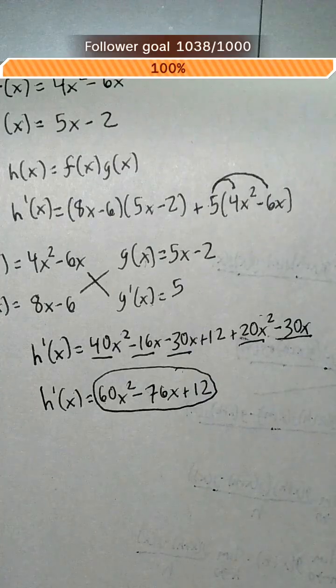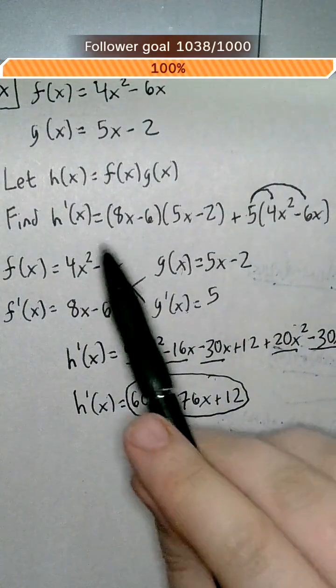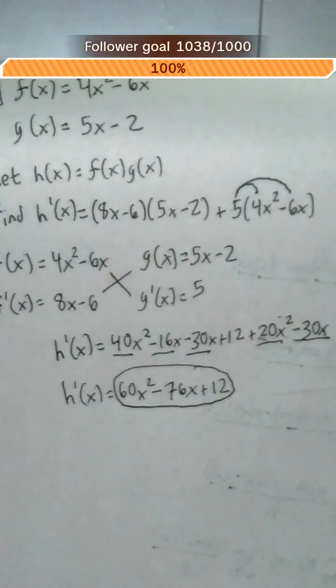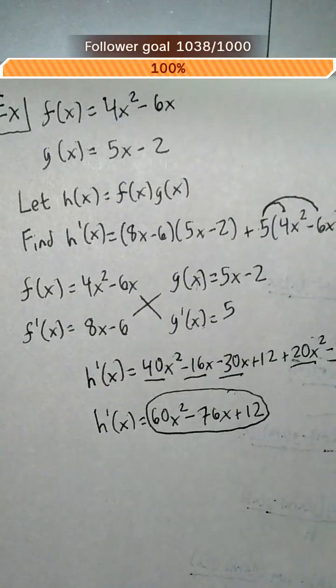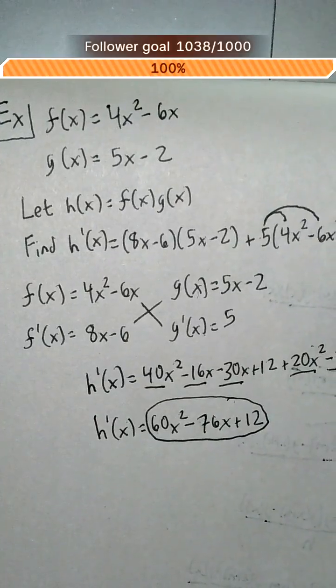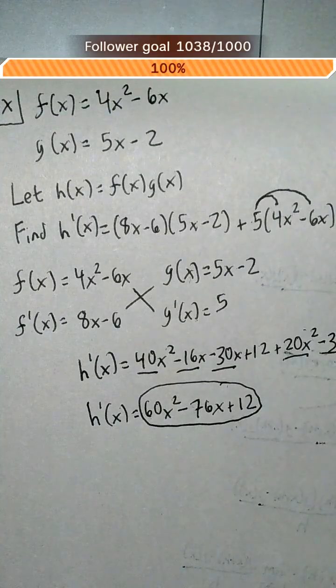The h prime, why is the h there, though? Because I just chose it. This could be any letter that's not F or G. If you wanted it to be M of X, you could make it M of X. I just chose for it to be H, just because I could. Because it's the next letter in alphabetical order.